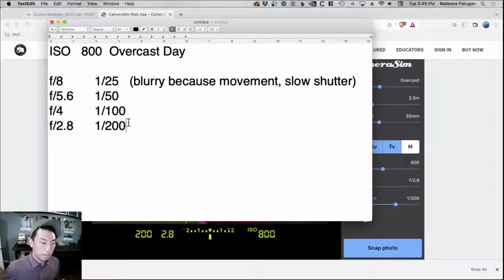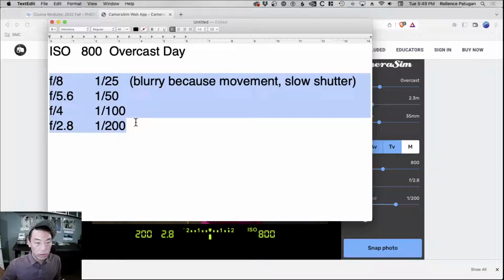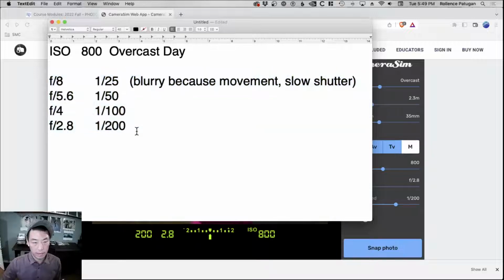Okay, so keep in mind when I'm saying darkening the image, I'm not purposely making it underexposed. What I'm saying is that it was too bright when we opened up the lens. We had to compensate for that overexposure by darkening it, and we were able to do that by increasing the shutter speed. So all of these values are equivalencies, right? They will allow you to arrive at the same level of brightness with each of these images.